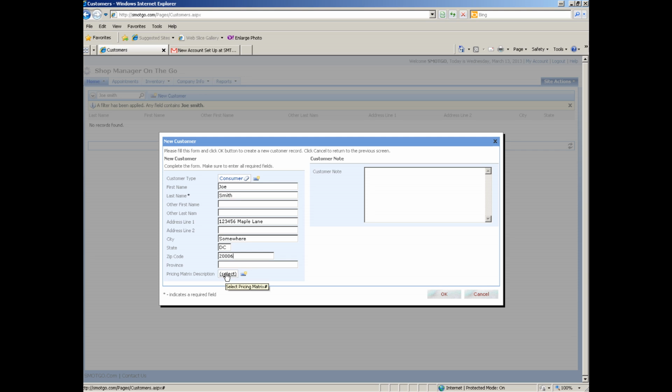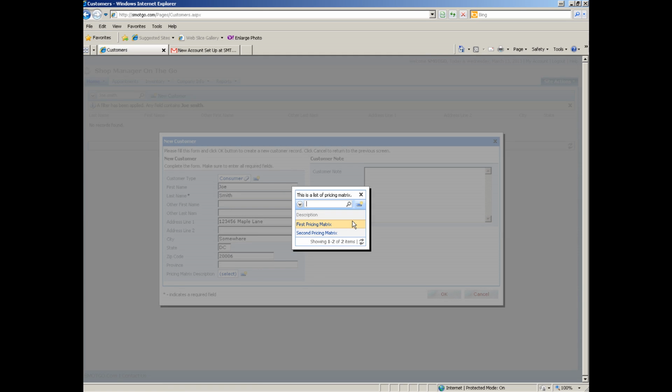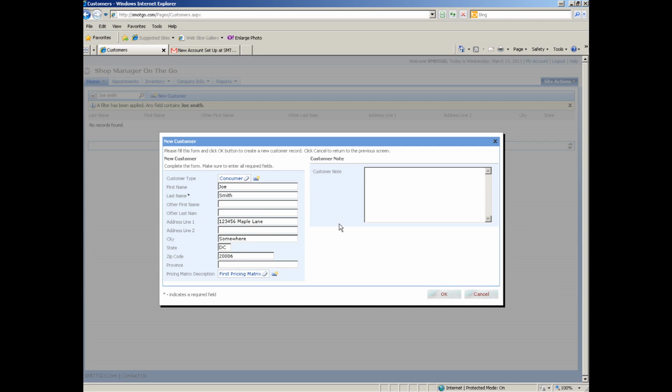And here's the pricing matrix. Now if we want to assign a pricing matrix to this customer, we click on that. And in our earlier tutorials, we set up two different pricing matrices. We can select one for this customer, but we'll go ahead and give him the first pricing matrix for the customer.